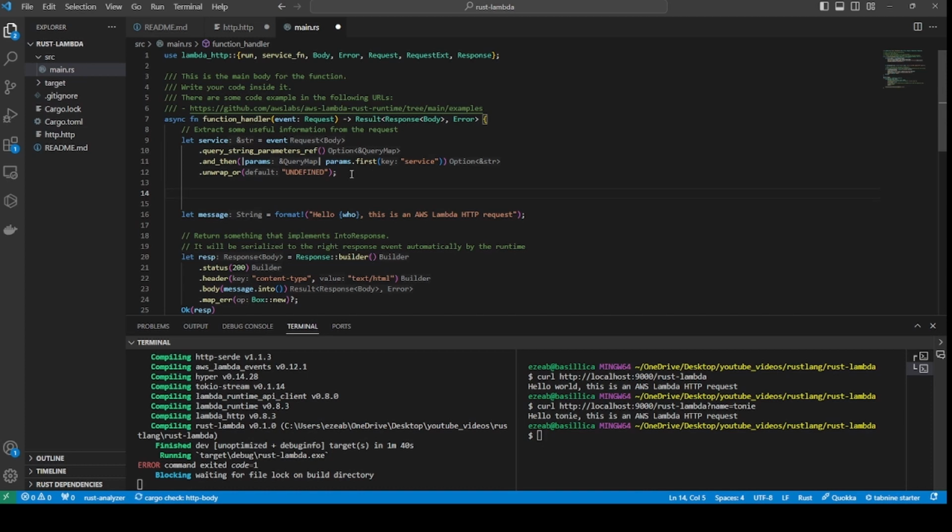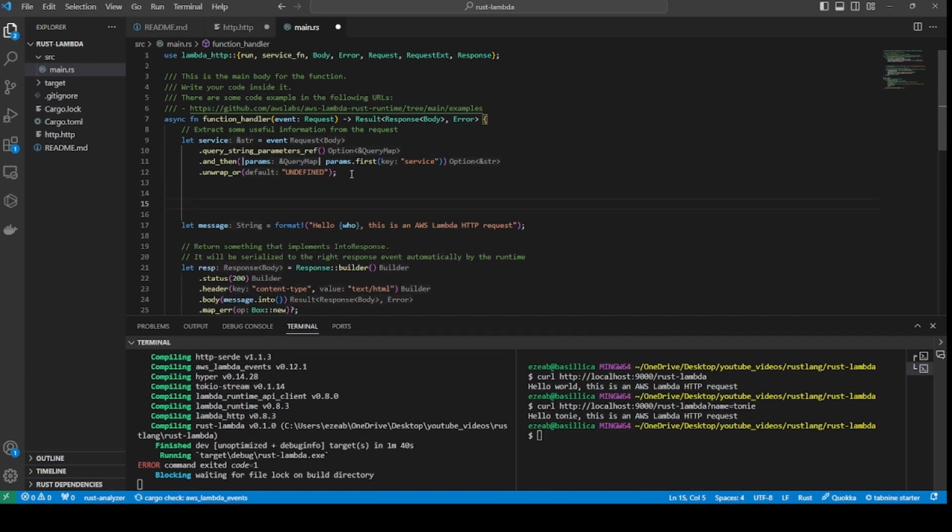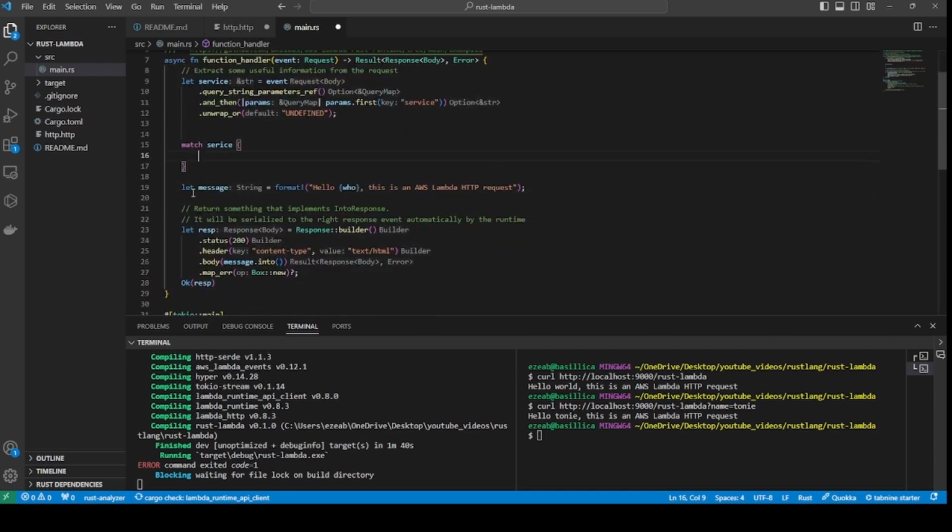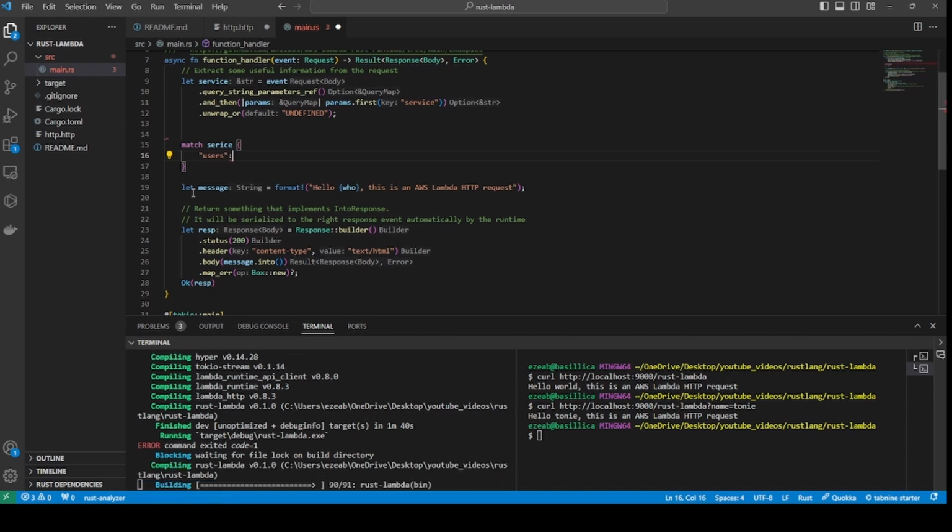So what I would want to do is restructure it in such a way that I match this service string over here, and then decide on what to do. I could give it a name, and let's say match service, and of course in the end I could get users and do something with it.